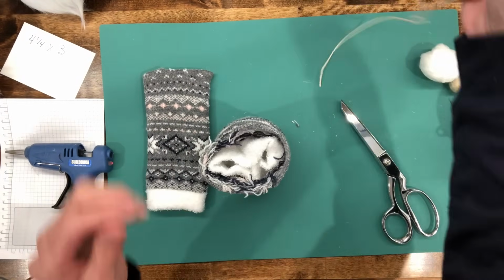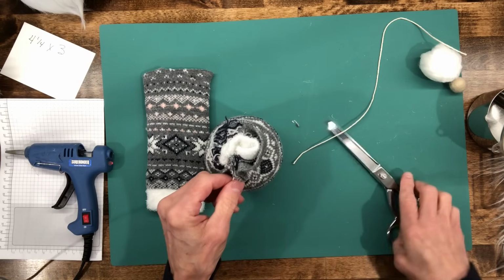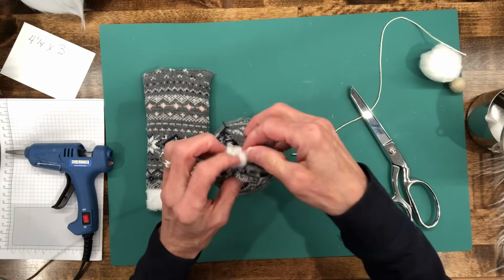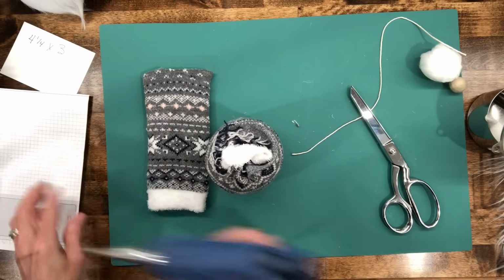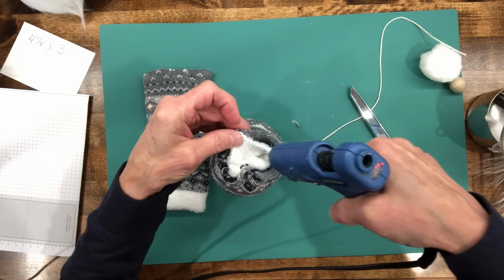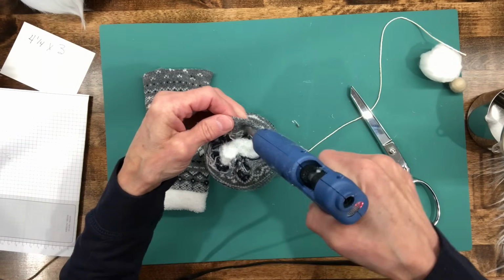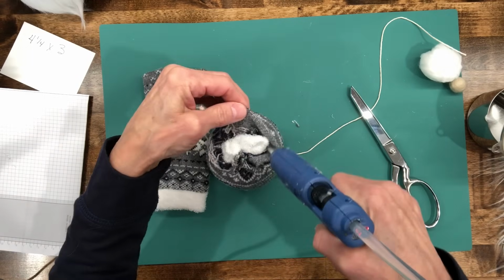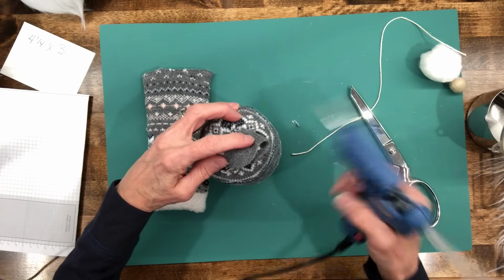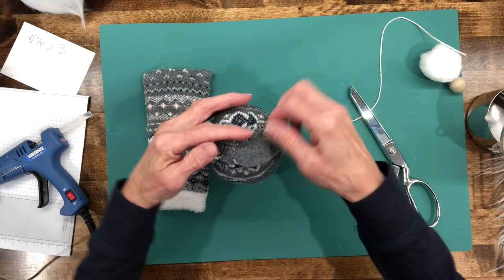Then I'm going to take my string and tie this off so those beads and everything don't fall out, and then clip those strings off. All right, next we're going to take some hot glue and glue this thing shut. I'm going to put a little bit in the middle where the beads are, and then put it around the edges and start closing it in. Then I'm going to glue the top of it to the body. Let that dry real good.